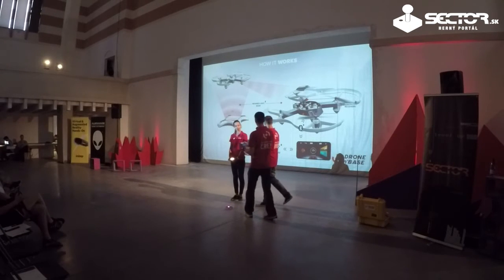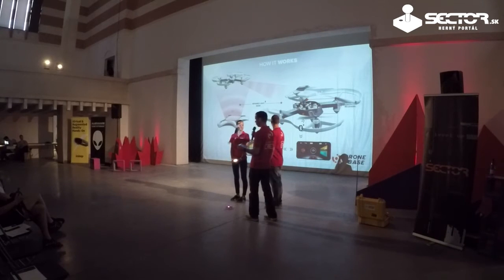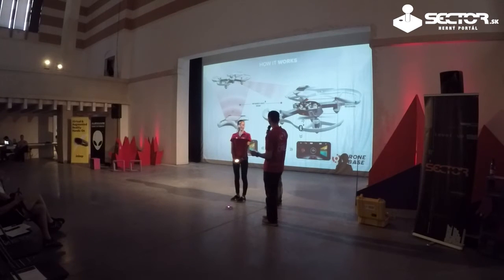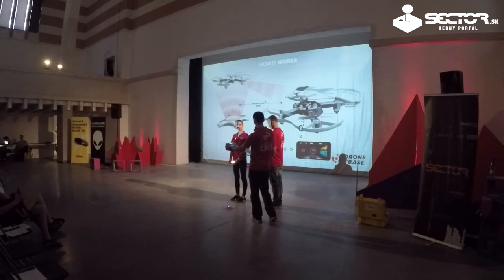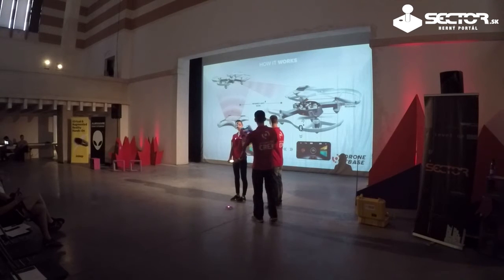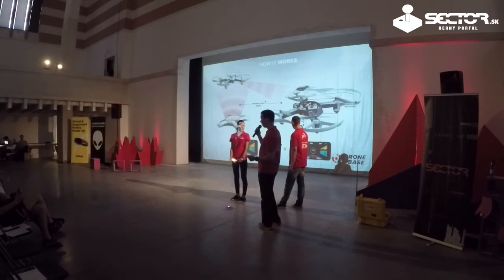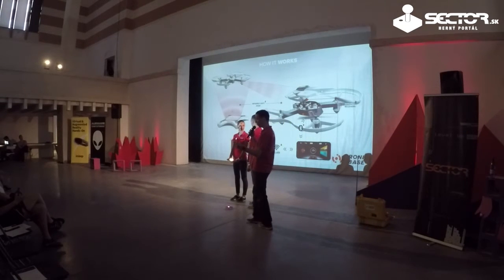over the base. And thanks to this information, we can give the drone some special abilities, for example, nitro, or we can heal the drone's life. Here you can see from one game the health status, and when the drone flies over the base, the health status increases. Then there's another way of communication between two drones, also with infrared light, and thanks to this we can shoot each other.